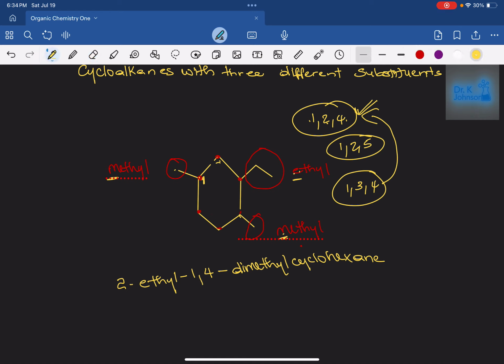So 1, 2, 3, 4, 5, 6. What's our combo here? Substituent on 1, substituent on 4, substituent on 5. It got worse, didn't it? So 1, 4, 5. Bigger combination than this. So just trust me with my one little trick. If you have substituents on adjacent carbons, your 1, 2 is right here. The key is the direction in which you put 1, 2, and I just showed you that.